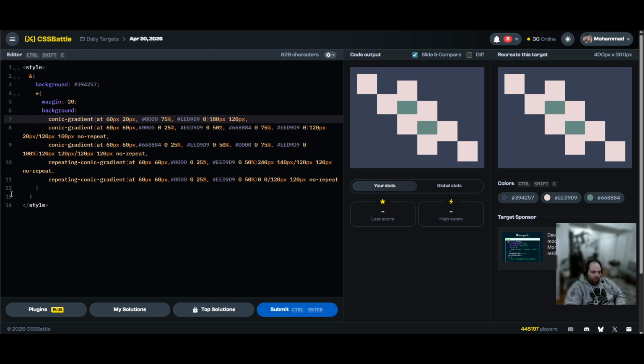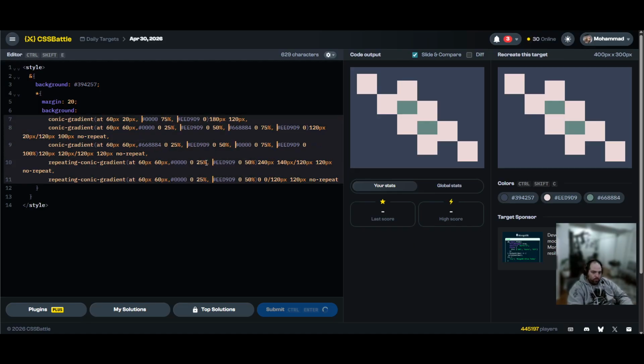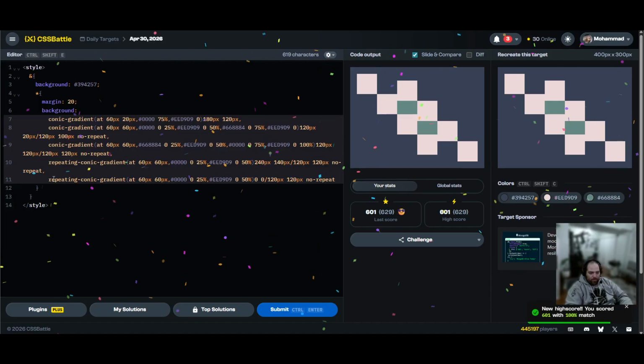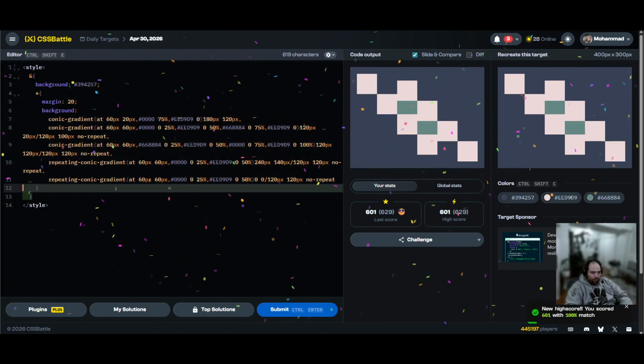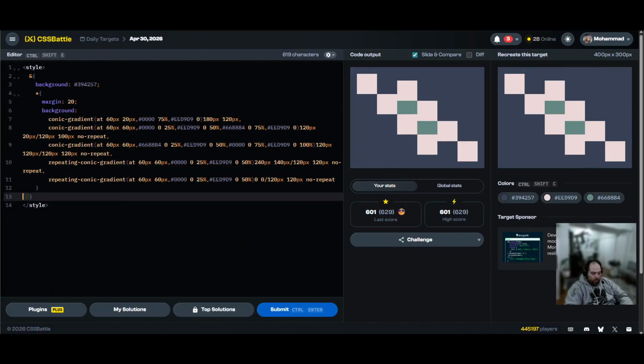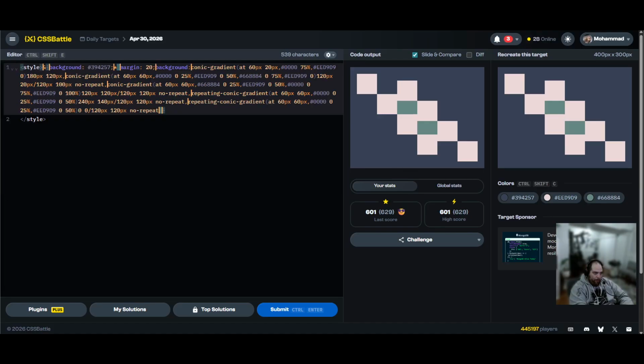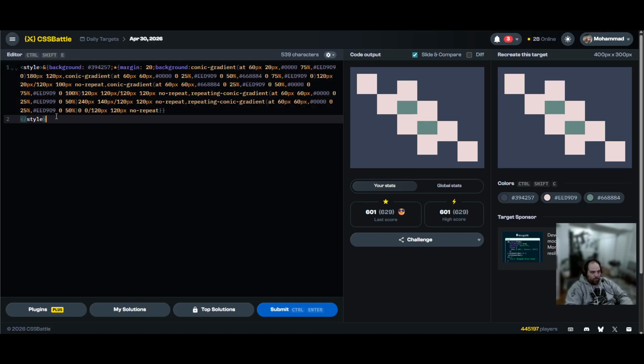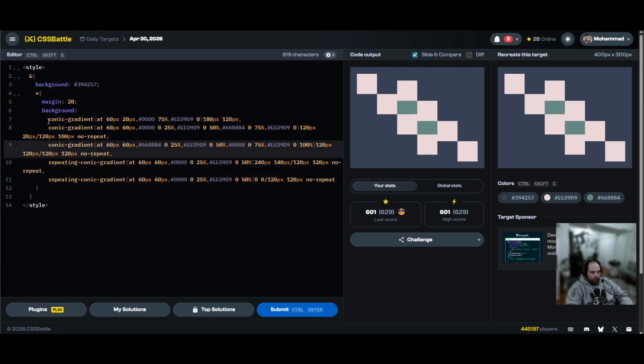Okay, 14 minutes for this ugly solution. Let's see how. I'm not sure. 601. Okay. Let's do this. I think a bunch of it can be conic gradient.